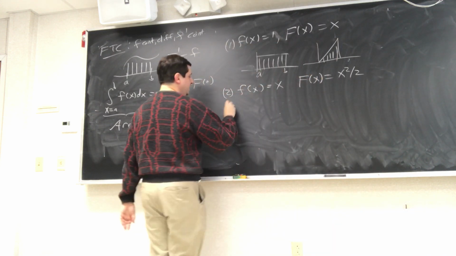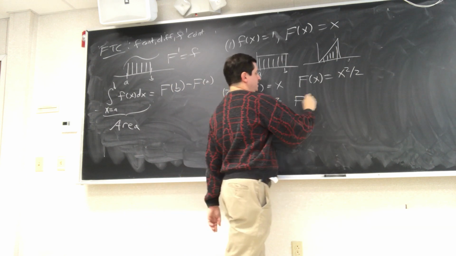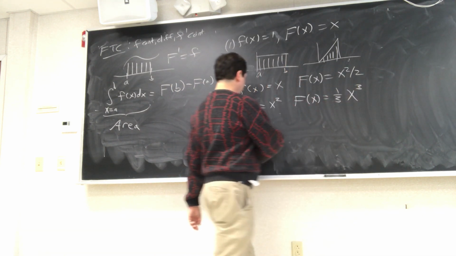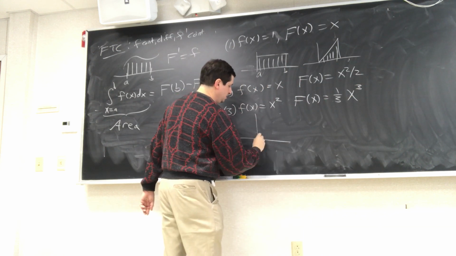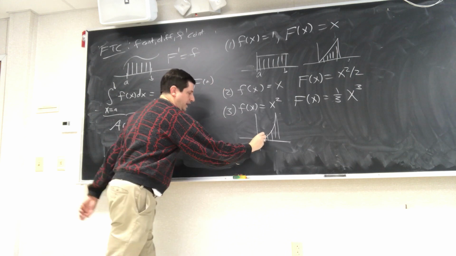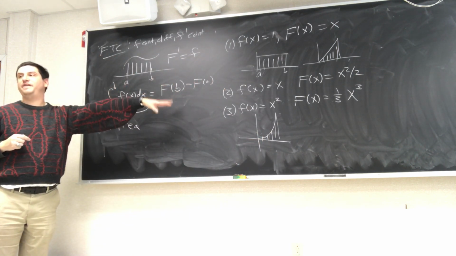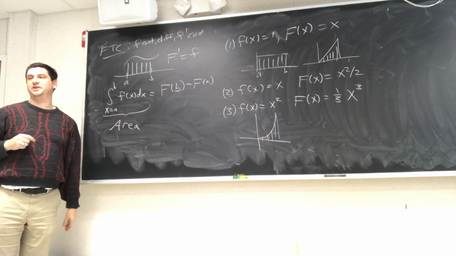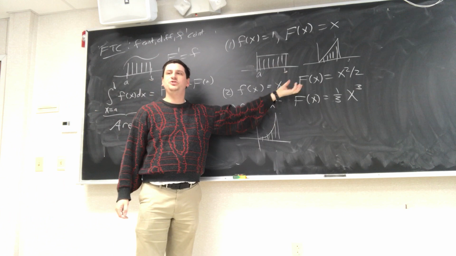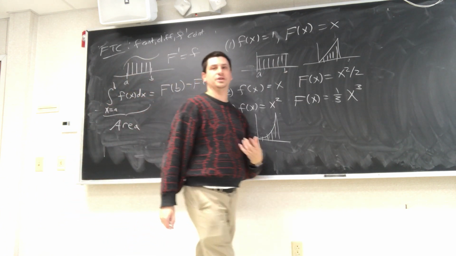But now, if we try f of x is x squared, then the antiderivative is 1/3 x cubed. This is finding the area under a parabola. And while I believe the Greeks had some ways of doing this, this is at least now finally a non-trivial problem to be looking at. And when you see that the fundamental theorem of calculus works, I will let you do the calculation. Now we can begin to see maybe there's something to this.